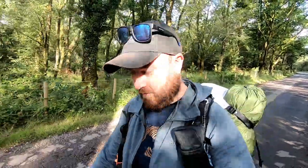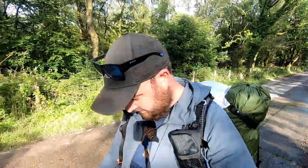So, rookie mistake yesterday. Bought some brand new trail runners for this, and it's not the fact that they were brand new, it's the fact that I just wore them with the laces straight out the box, so they were quite loose on my feet, slopping around like trainers, and it's given me a bit of a blister on my left heel. My own fault, should have laced them up properly. It's not giving me too much jip though. I know it's there, it's letting me know it's there, but it's not too bad.